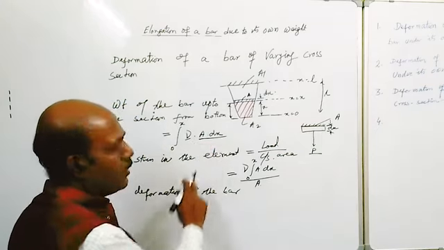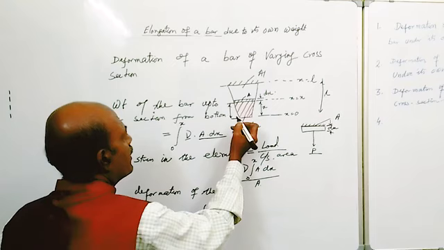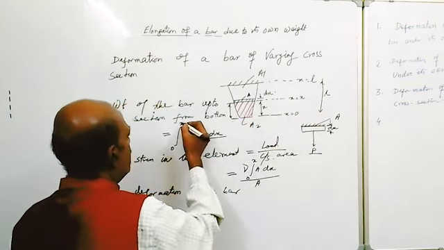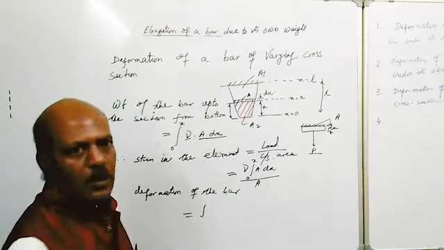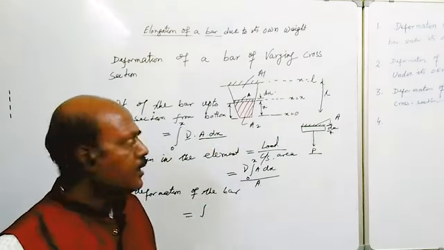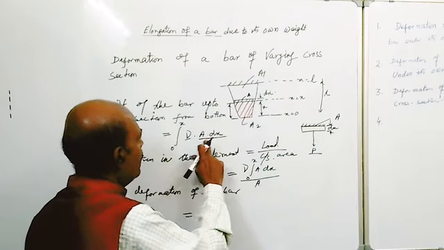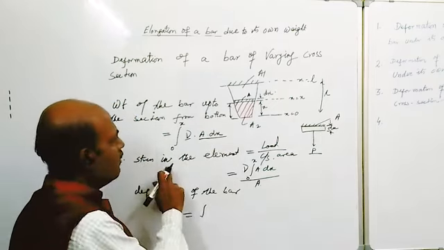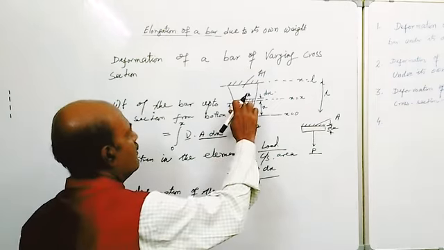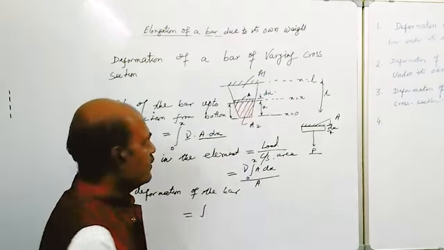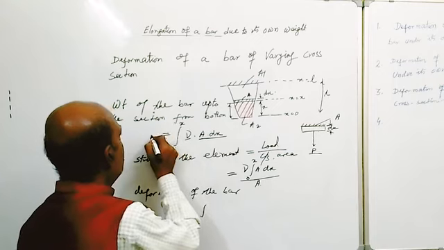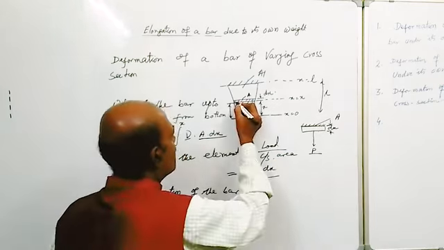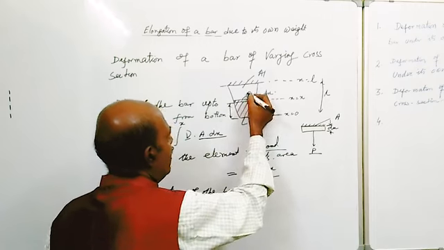That is the weight of the bar, and if we integrate from 0 to x, it will give the weight of the bar acting under the section, so gamma into A into dx. Now the stress developed in the element. So in this element, what is the stress developed? The load P divided by the cross sectional area. Cross sectional area is taken as A.